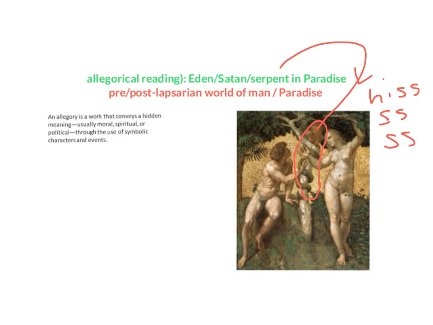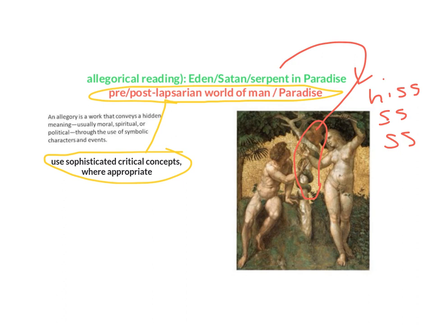So this gets us into seeing the rose as what critics and academics, which will do you no harm at all to use similar language in your essays, should you write on this, call a pre or post lapsarian world of man / paradise. In there you can hear the word lapse. So if something has lapsed, it has deteriorated. So we have that idea of paradise being taken away from us, and we are then evicted or banished into the world of man. So pre-lapsarian, Adam and Eve, mankind, are in paradise.